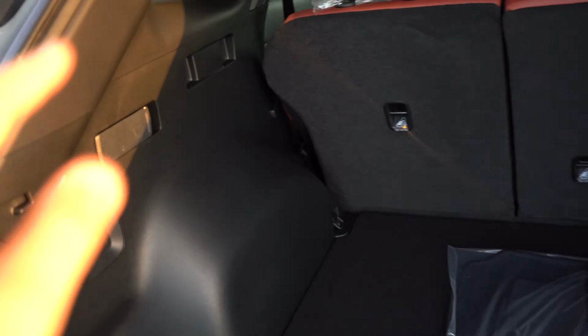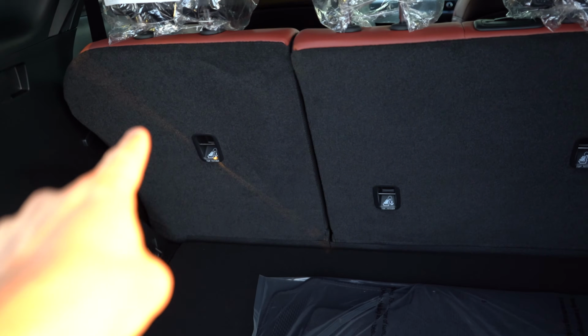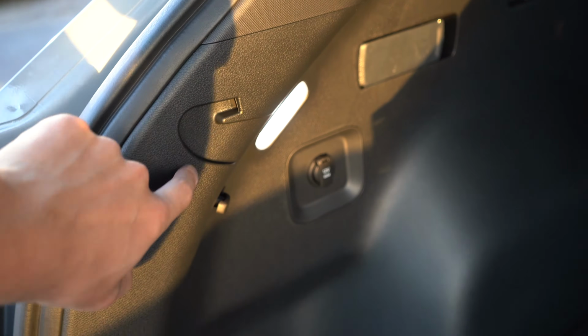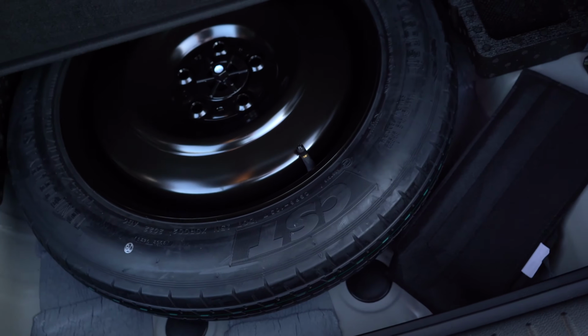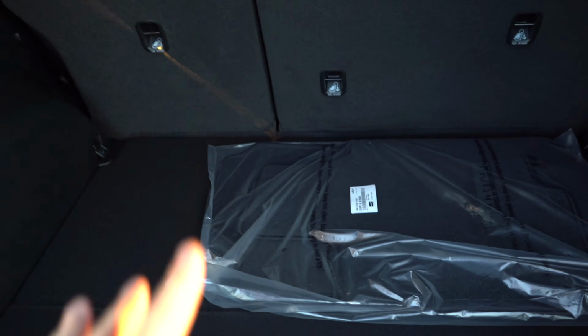So in the back here, you're gonna notice you've got a lever on each side so you can fold down the rear seats. So it is a 60-40 split, which is nice. So you get your tethers there, including for the middle seat. You are gonna have LED lighting on the interior of this car. You've got your area to put a cargo cover if you want to. You got a 12-volt power outlet back here. You got your subwoofer back here for the Harman Kardon surround sound. And then underneath here, you got your spare tire. Now, in addition to that, you're gonna have your little tie down points, 4 of them. So if you wanna pretty much tie down any luggage back here, prevent anything from moving, you're good to go.